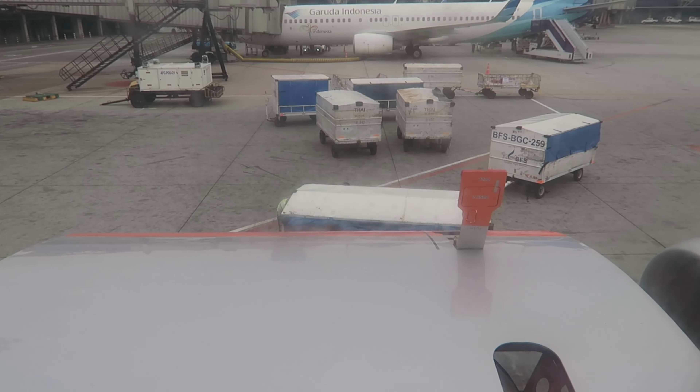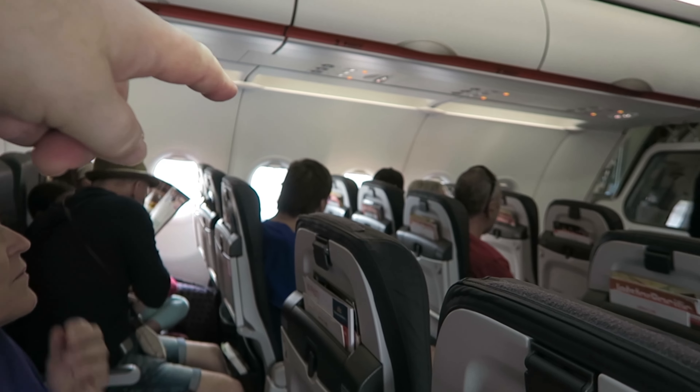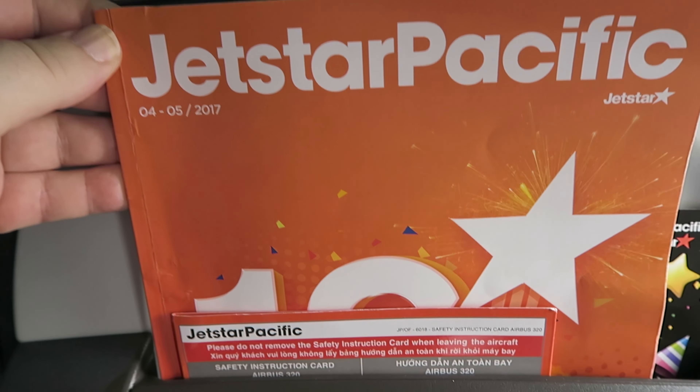I have not been on a plane for a long time that has got so many Westerners on it - there are a lot of European-looking faces on here. We are right at the front of the plane. What we have is a big queue because they are boarding the back of the plane first. We have two seats - looks like window and centre. We have lucked out - we've got a spare seat. Jetstar Pacific Asia, first time - give it a try.